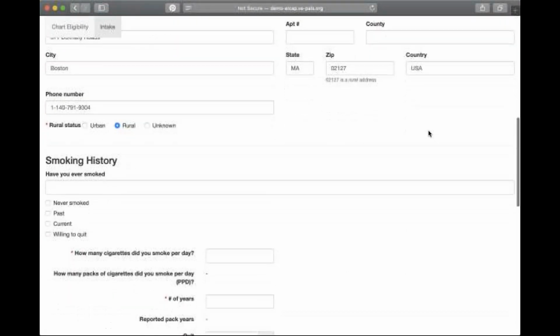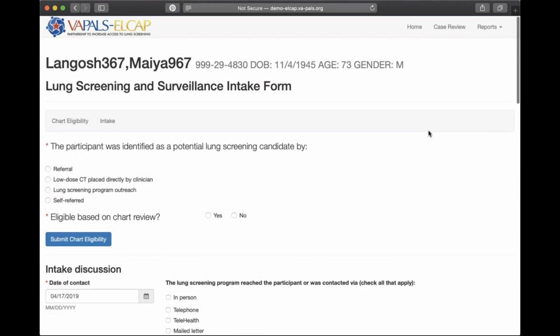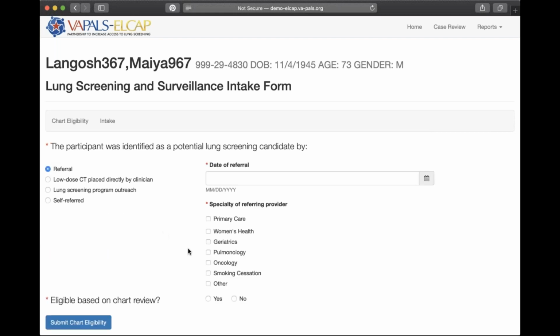At the moment, the process of doing the intake is a multi-step process, and the individual facility or nurse navigator can choose how they keep track of the different parts of the intake process. In this case, we're going to say that the lung screening candidate was a referral from their primary care doctor.